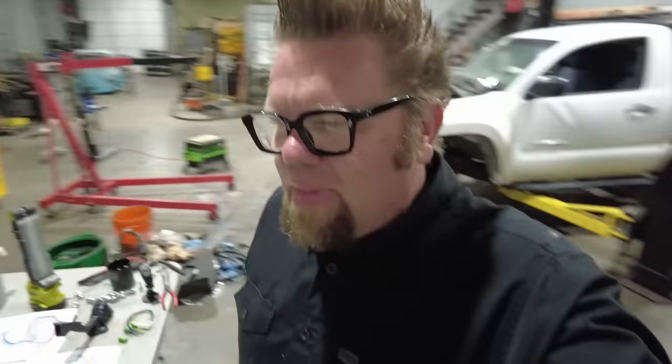So now we can start talking about the most difficult part of this swap. Now, I knew I had two plans at this point. The reason I bought the entire Toyota Tundra pickup truck is because I had a theory that worst case scenario, I would just strip the entire wiring harness out of that Tundra, transport it and install it in the Tacoma, and that is how I would get the engine running. And luckily I didn't have to do that.